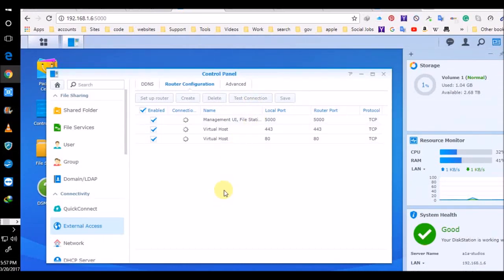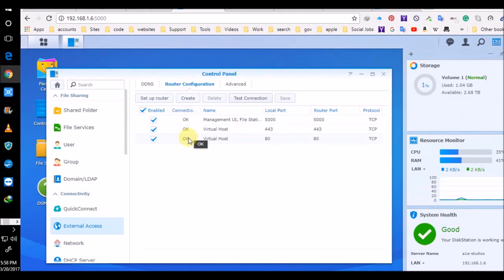It sounds easy, but it took me like 2 or 3 days to get this connection to work properly. And a lot of things happen. I didn't have a static IP, so I upgraded.